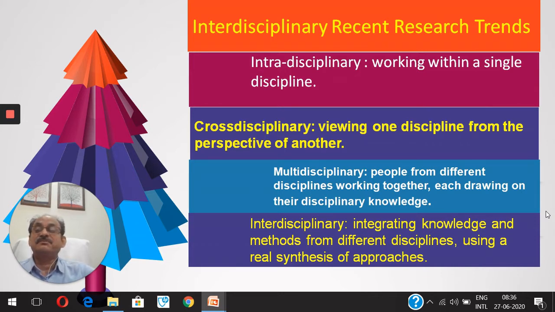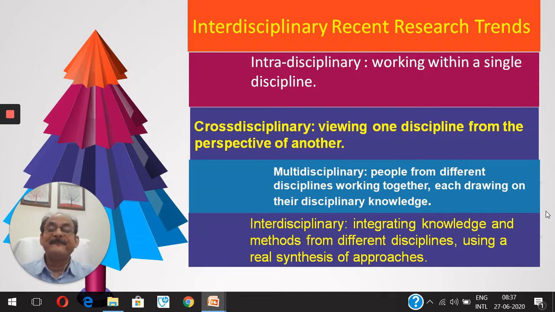Multidisciplinary means you just take the combinations of all types of subjects. You can take physics, geology, microbiology, biochemistry, biotechnology, all types of disciplines, even a subject from the arts, commerce, engineering, or the medical side. People from different subjects and disciplines work together, and we get something new with the combination of those disciplines. That is called the multidisciplinary aspect.